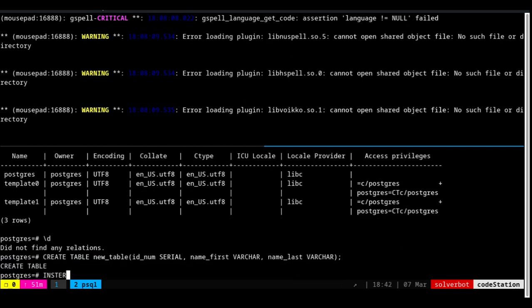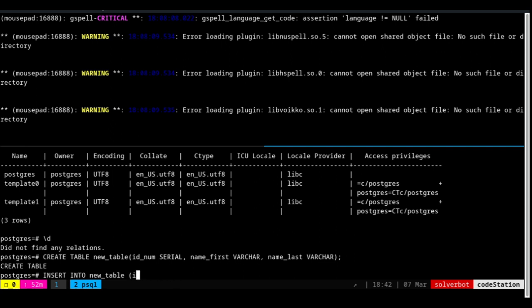Now I am going to insert values into it. So I INSERT INTO new_table, and I am going to give names. When I use any string, I have to cover it with single quotes in Postgres. Keep that in mind, you have to use only single quotes. I'm going to use Superman. Okay, that is a mistake.